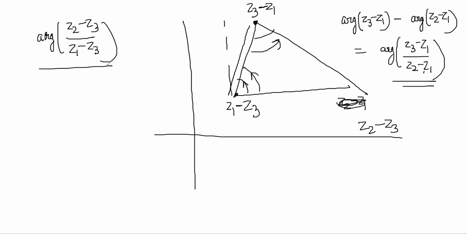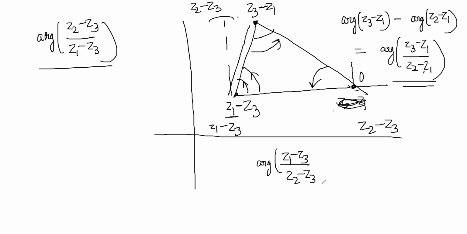Similarly, if I want this point, right, then I will move the origin to this location. So then each of the coordinates will become, originally this was called Z1, this was Z2, this was Z3, right? So this is Z3 now. So this is 0. So this is Z2 minus Z3, and this is Z1 minus Z3, right? And which is the more anti-clockwise side? Draw the anti-clockwise direction, which is this, right? So argument of Z1 minus Z3 by Z2 minus Z3, right? Got it.